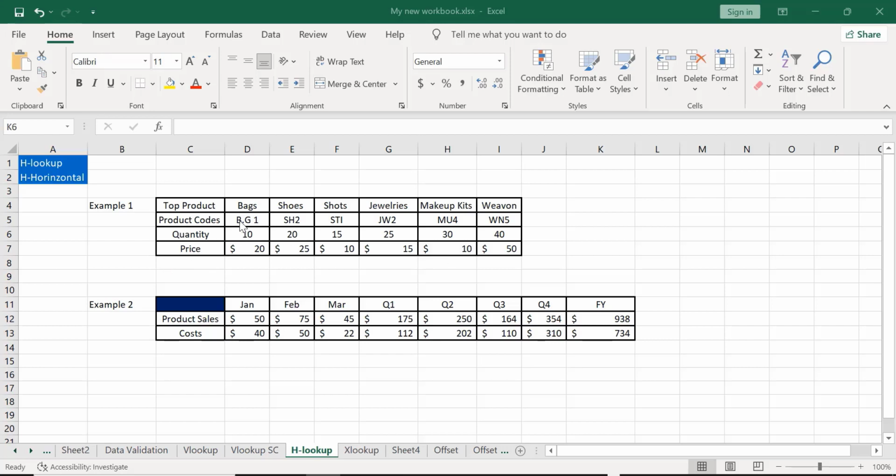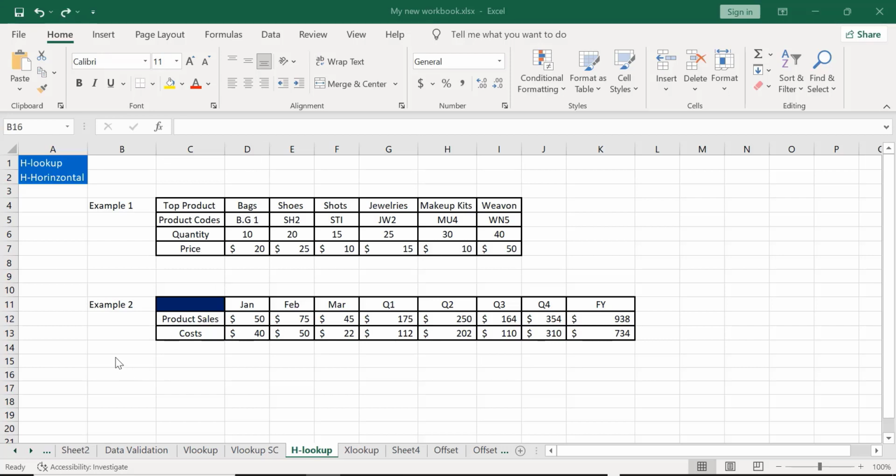In this case, I just typed all this information. But what I want to do now is just between this product type and the price. So how do we use the HLOOKUP? This is where the term HLOOKUP comes in. It means the items we are looking for are typed in horizontal format. That is why we are using the HLOOKUP. Supposing the items are typed in vertical format, we use the VLOOKUP formula. Now let's take this first example.